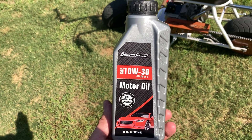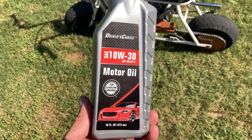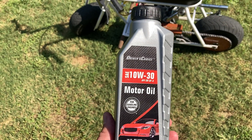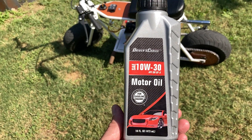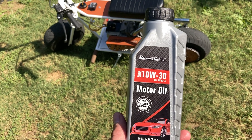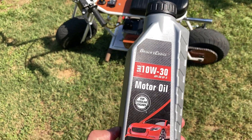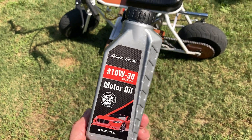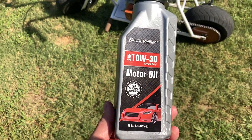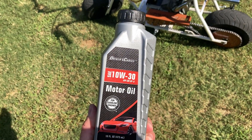Scotty Kilmer says that all oils — Mobil 1, Pennzoil, Synco, all that high-dollar oil, the dinosaur oil — they're all manufactured from two different places pretty much. Companies like Mobil 1 and Motorcraft and all those other companies just put their own detergents in the oil. There's really no big difference in how they refine the oil — it's all refined the same and from the same places. And from what I've seen and read, this oil right here actually has Mobil 1 detergents in it and comes from the same factory — they just sell it to Dollar Tree in 16-ounce bottles.